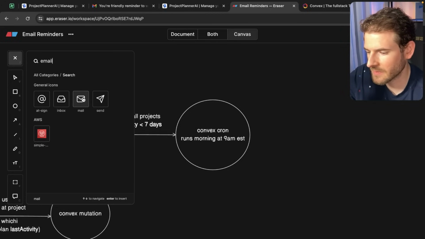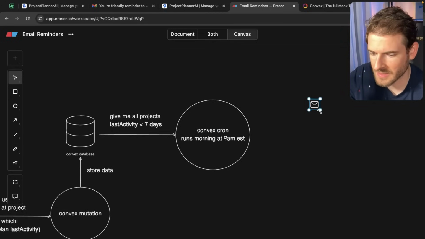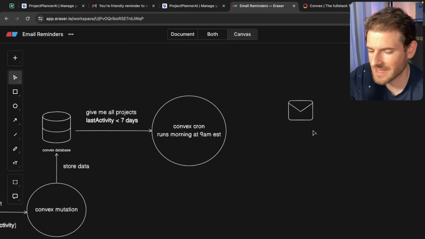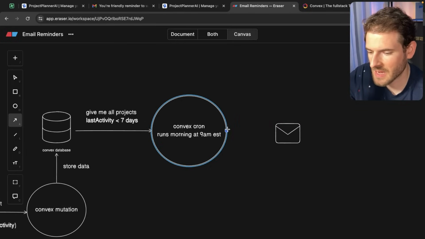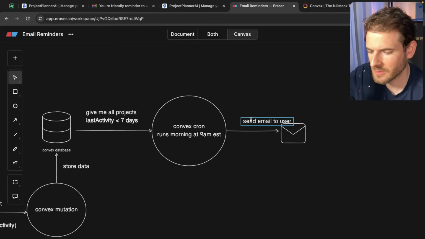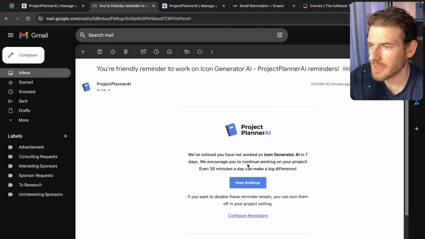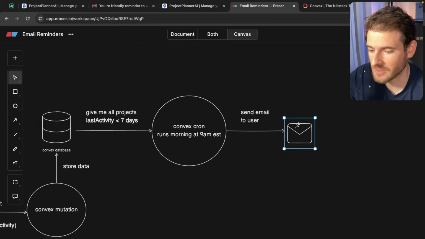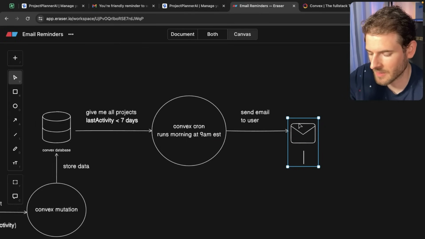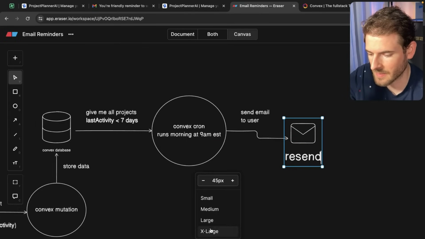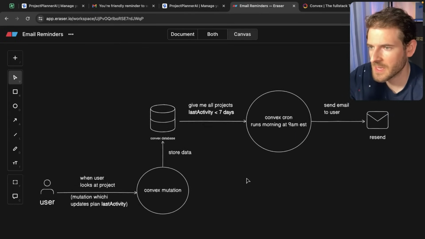I'm using Resend for my emailing service, but you can use whatever you want, AWS SES. But basically it checks, hey, send email to user. Now we are using React to generate this template to make it look nice. So I'll kind of talk about that when I get to the code aspect, but Resend is what we're using to send out the emails. Now you might look at this and be like, okay, well that's pretty simple, right?